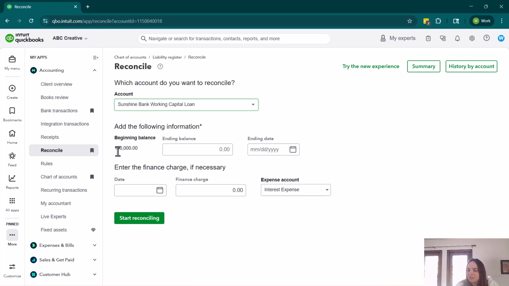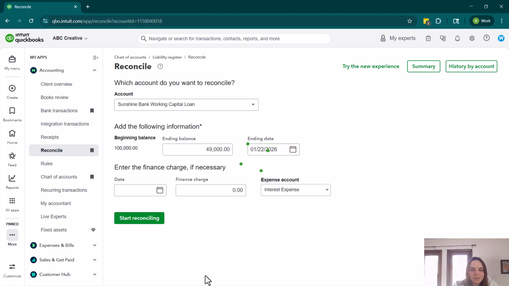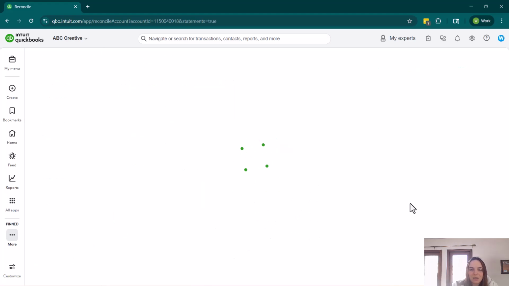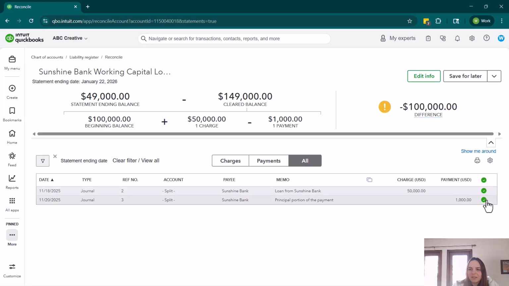And if I'm looking at my statement and I say, I don't have a beginning balance on here, where is this beginning balance coming from? And maybe I need to go in and reconcile this account to 49,000. When I go in and I start reconciling, I'm not going to be able to see anything in there. I'm going to see this right here, and this is what I'm trying to reconcile, and these transactions are accurate, but for some reason, I'm off by 100,000. My beginning balance is showing as 100,000.